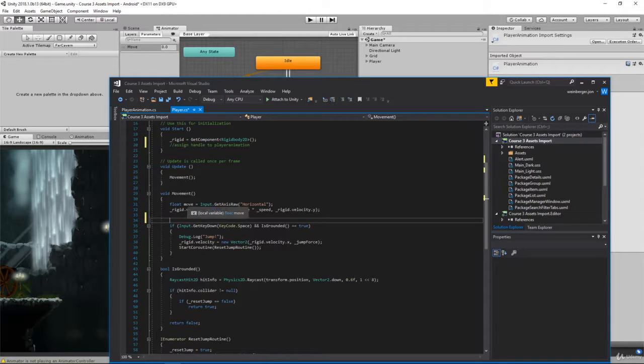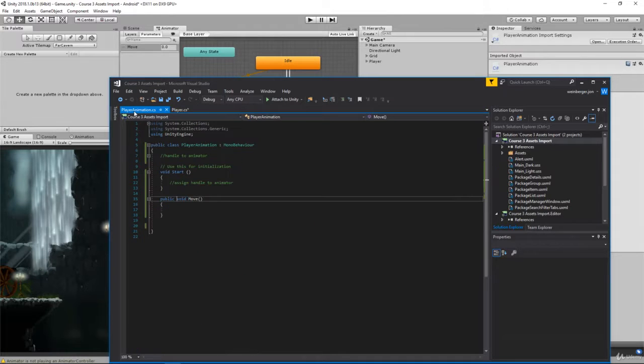To do that, though, I need to know what this value is, because we're using the move value. So our player animation is going to accept a parameter here called float move. And in here, this is where our animation code is actually going to go.